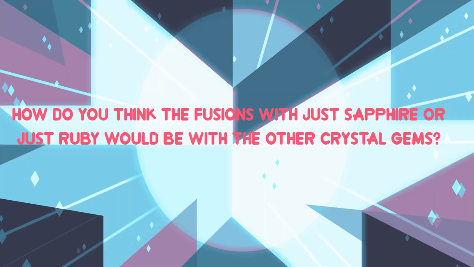How do you think the fusions with just Sapphire or just Ruby would be with the other main Crystal Gems? I imagine you're asking primarily about personalities here, since the design of the fusion would just be bigger and kind of average out the proportions of the components. I would imagine that any gem that fuses with Sapphire would become a little bit more logical, would gain future vision, and would get Sapphire's genuine overconfidence that she seems to have. She is very sure of herself and her own knowledge and her own powers of deduction through future vision, which probably stems from her time with Homeworld.